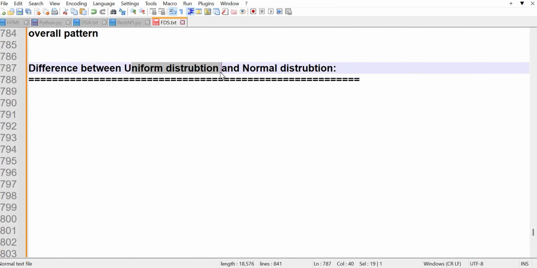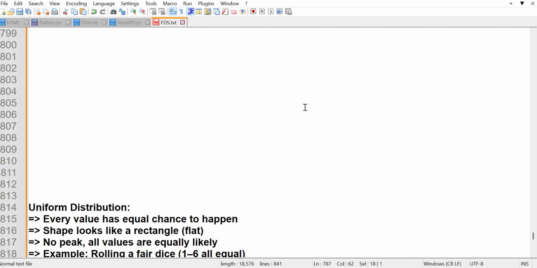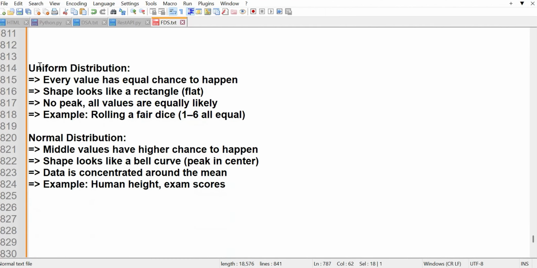So uniform distribution means the data is the same, all the data points are the same across a particular range, and normal distribution is when a particular data frequency is high. For example, here you can see the definition. Uniform distribution is what? Every value has an equal chance to happen.